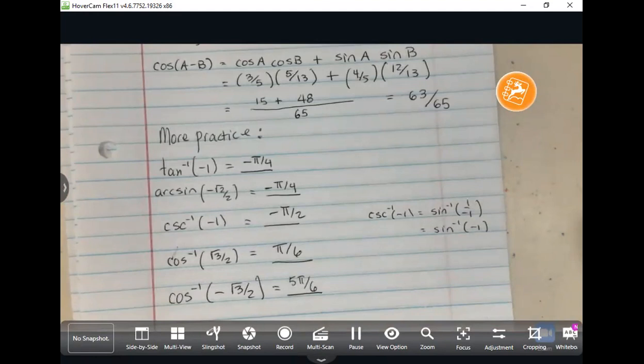So remember when I told you trig is a memorizing game? Here it's the memorizing game gone backwards. Right? I give you the value, you give me the angle. That's what we're doing with inverse trig functions. Okay?